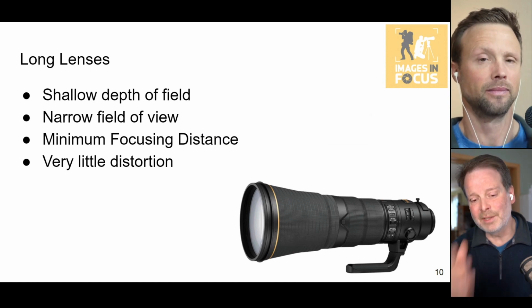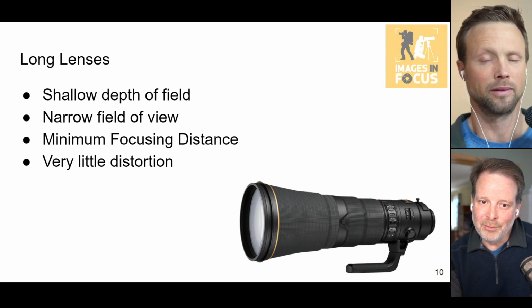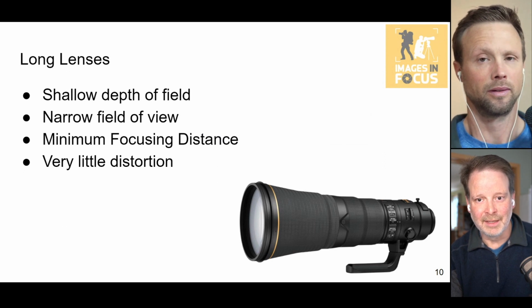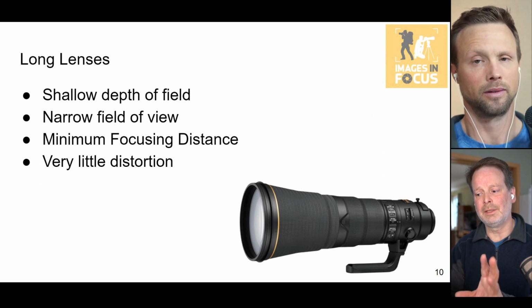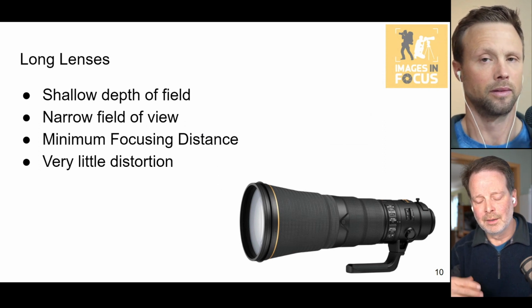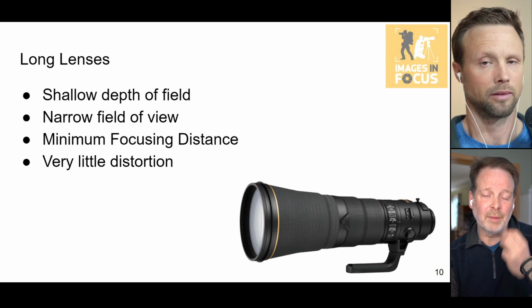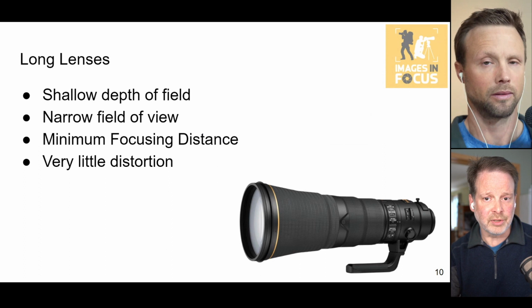I like the fact that you mentioned using long lenses for panoramic stitches, because I see quite often that people will grab a wider angle to then shoot a panorama. And yes, you can definitely do that. The software nowadays is good enough that it will change your images in order to correct the distortions that the wide angle lenses create. But guess what's happening there is that you are reducing your image quality when those images need to be distorted by the software, whether it's Photoshop or whatever else you may be using to stitch those.